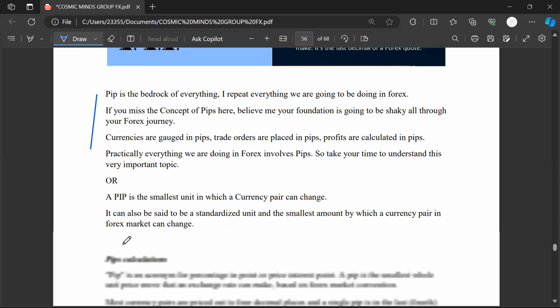Now, in fact, when it comes to Forex, these terms are many a time overlooked, right, by the other teachers, right? I'm not saying I'm the best. I'm just laying the facts there, right? Many of them do not have time to take you through this. They will just start by opening their charts or your charts and then start talking about the bullish and the bearish and all that, right?